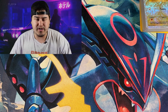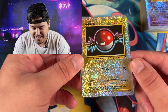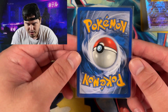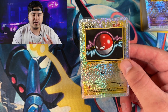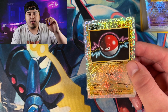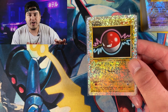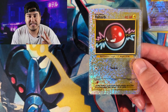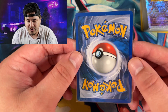I want to know y'all's favorite cards and what you're trying to collect — talk to me in the comments. I knew I had to get some Legendary Collections, so y'all are going to see a lot of them throughout the video. I personally think this is the best foil Pokemon has ever released. I'm going to be sending every single one of these cards off to PSA, so comment your guesses on what grades you think they'll get. The person with the best average score wins one of the slabs.